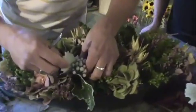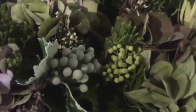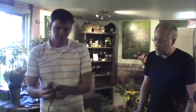So we just do a little tuck in here, and another piece here, and you can kind of dig these down deep. And I love that you have Brunia, Brasilia, all these textures that go together, but it's the shape that makes those look good together, and then the silver that makes these look good together. So you have all these neat combinations that are just about texture. There's really not a lot of flowery stuff in this, but it's just the kind of arrangement that I want everybody to understand and appreciate the way that they can if they just expand their mind a little bit.